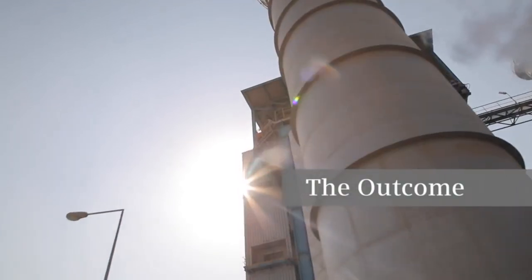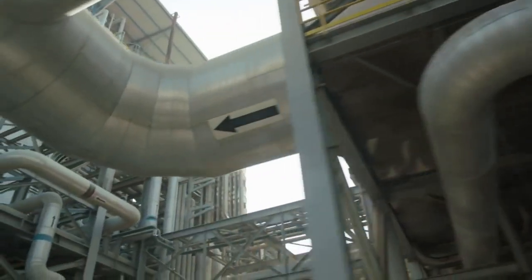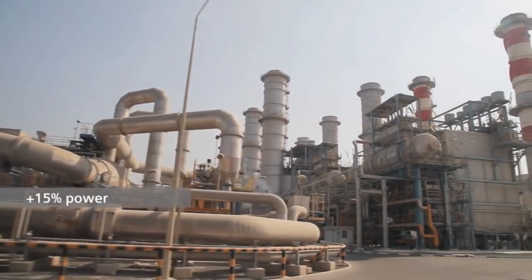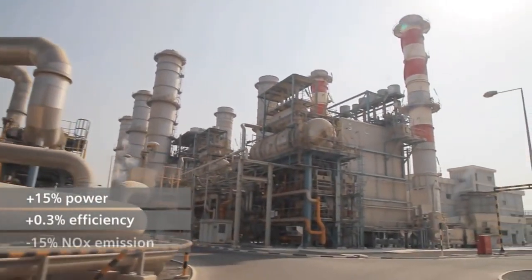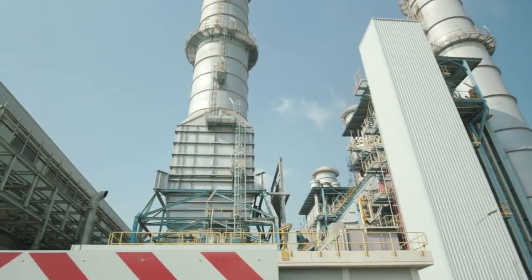We started with a pilot project on one unit only. The technical teams from Siemens and Diwa worked very closely together until we reached tremendous success: 15% power increase, approximately 0.3 percentage points of simple cycle efficiency increase, and approximately 15% NOx reduction. I thought we'd have a challenge with the insurance, but it went smoothly — the insurance accepted the test because it was based on very good engineering calculations and was led by the OEM.